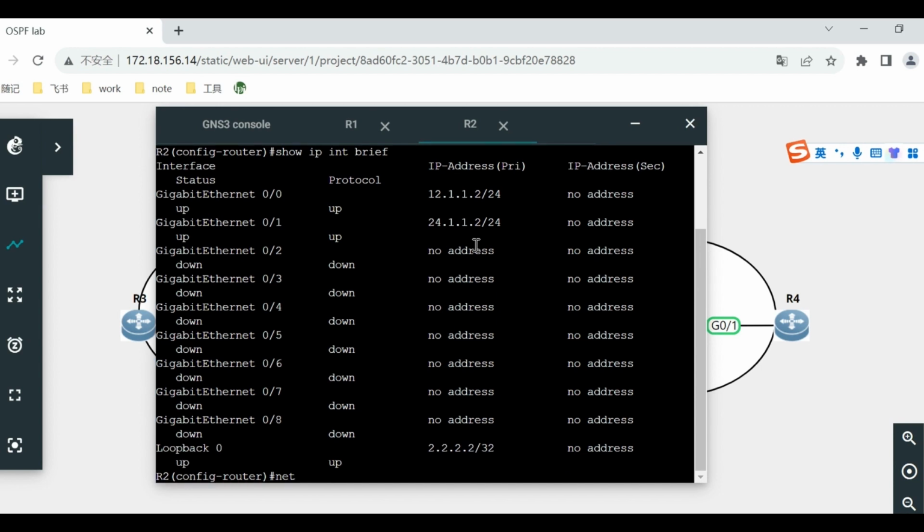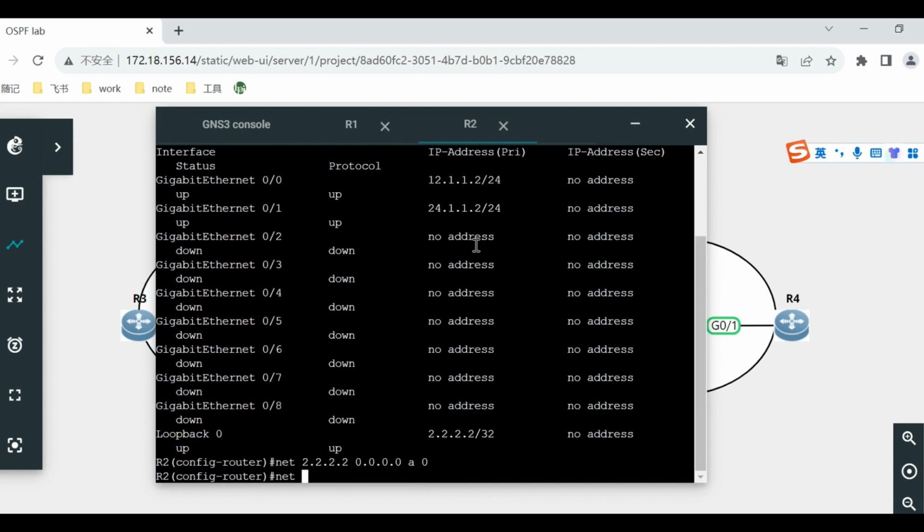So it's network 2.2.2.2 and then choose area 0, and network 12.1.1.0, which will be networked to area 0. And next is network 24.1.1.0.